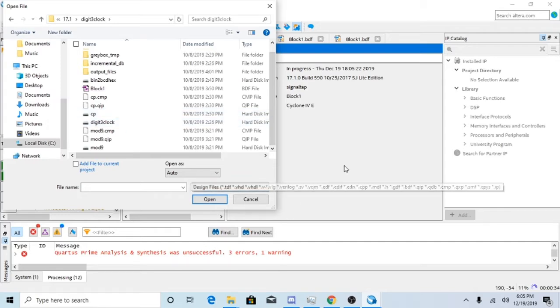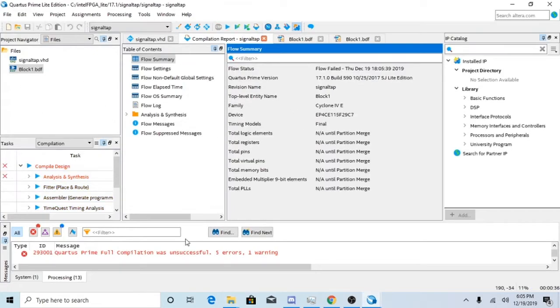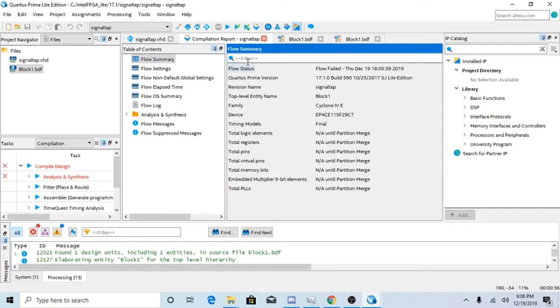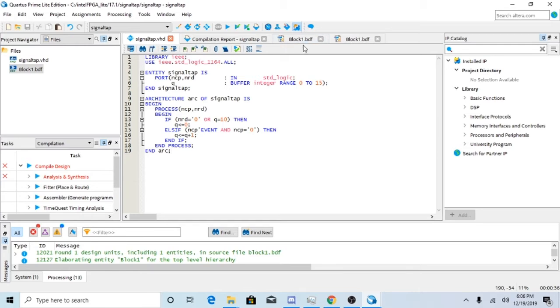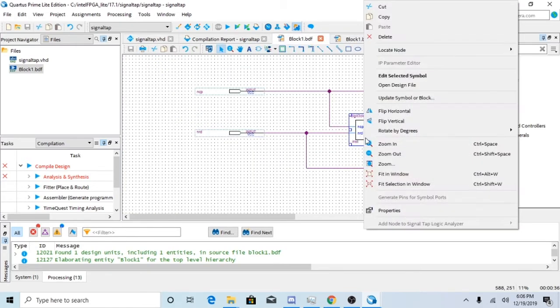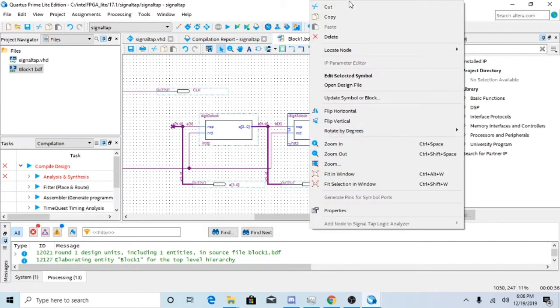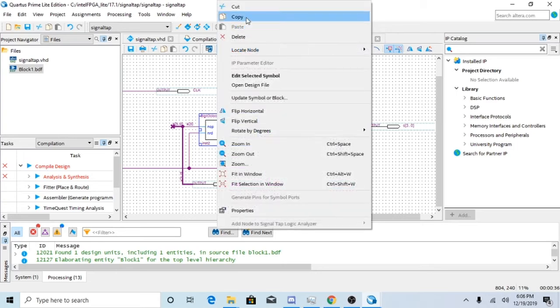Oh, looks like we got errors here. So it looks like I can't use this, mainly because it's not defined in here.